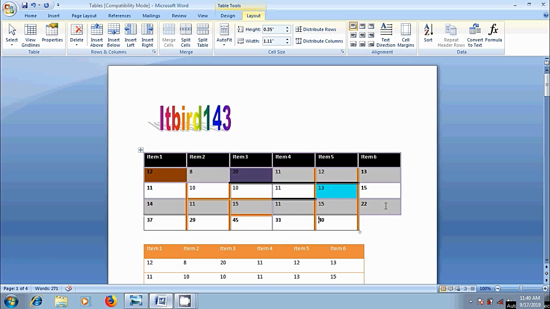Okay. Similarly, if you want to delete the column, place an insertion point in any cell in that column. Again come to delete option. Select to delete columns and follow the same procedure to delete the rows and entire table. Click on undo option on quick access toolbar to revise the previous selection.